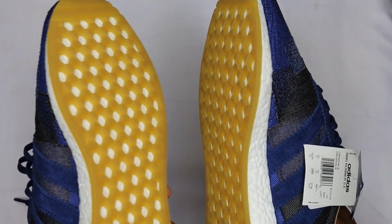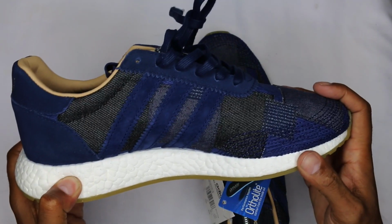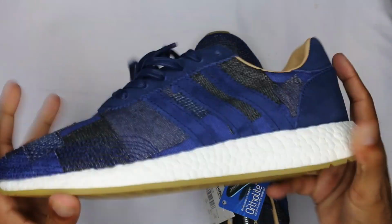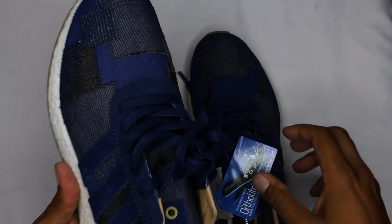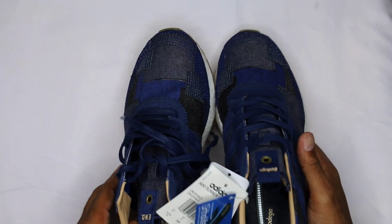I'll do an on foot review obviously as well. I'll just throw them on, do a little walking around. Go over the boost real quick. You got boost midsole throughout the entire Iniki, and then you have a translucent or semi-translucent gum outsole. Very, very fire, very, very comfortable. We went over the laces. There's no extra laces, I don't think. Yeah, there's no extra laces in here, so that's pretty much it.